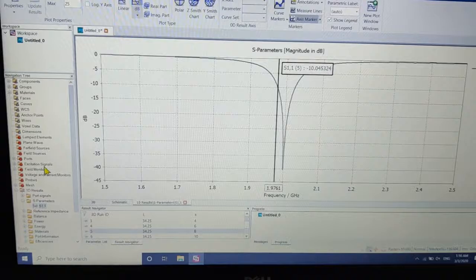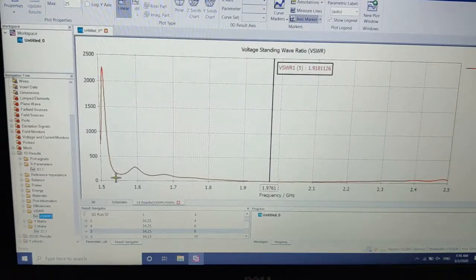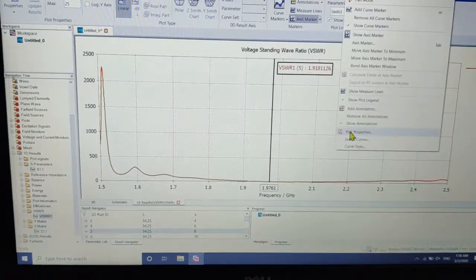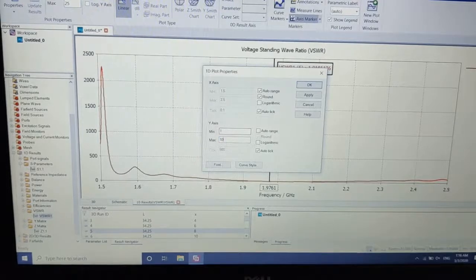We'll see other results. So S parameter we have seen. Now VSWR. So this is the VSWR plot. Right click, plot properties. Y-axis from 1, because minimum value of VSWR is 1, to 10, and can keep unit step size. Apply.